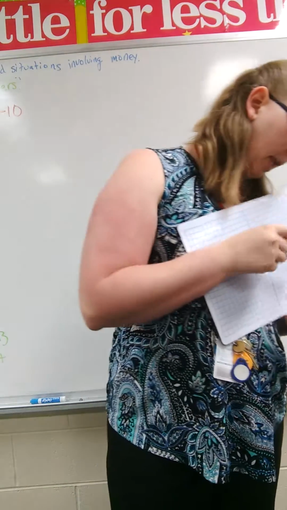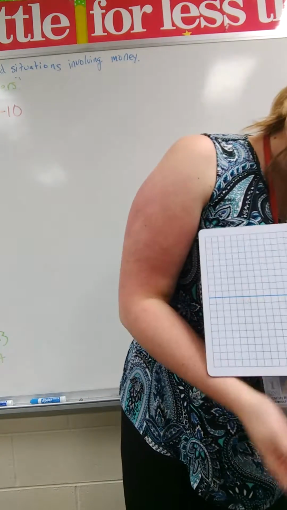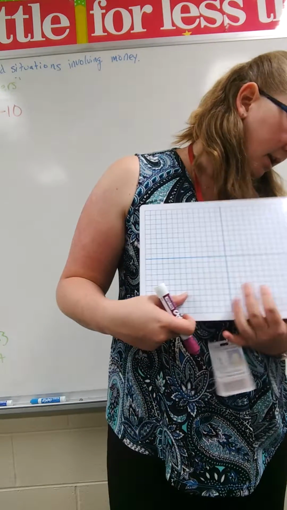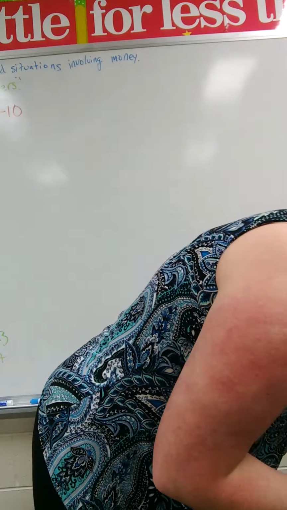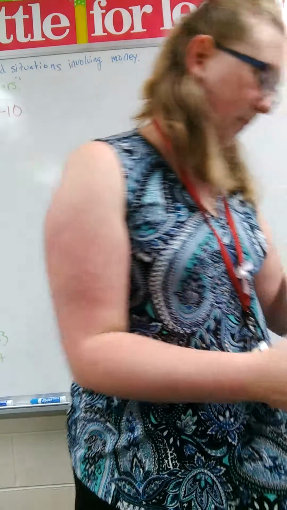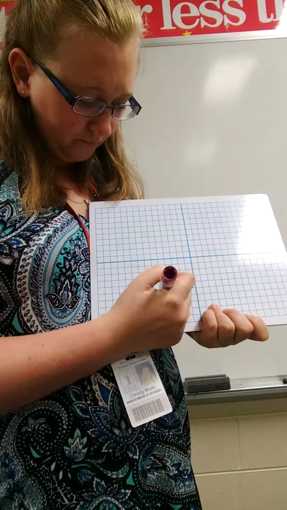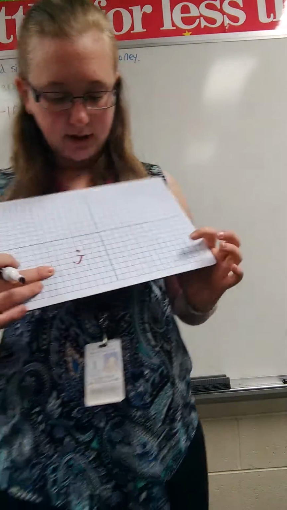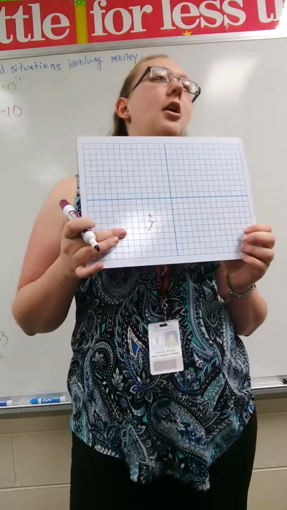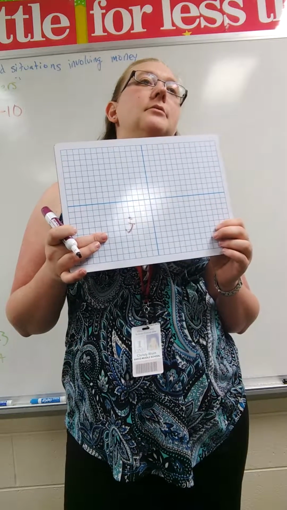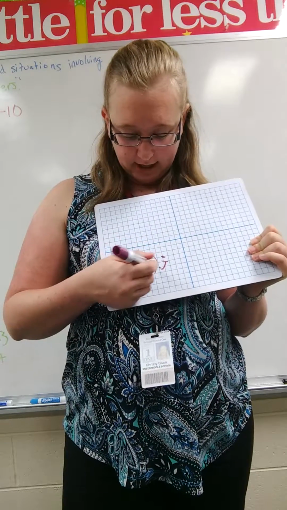Okay. Look at example 1 on page 83. It says, write the ordered pair that names each point. So if we had point J, J is down here. What quadrant is J in? 3. So we should have what signs for our ordered pair? I should have 2 negatives. Very good. What is the ordered pair for point J?